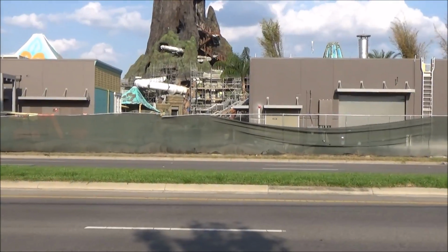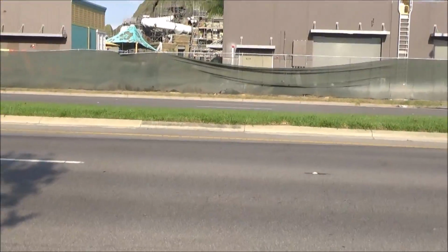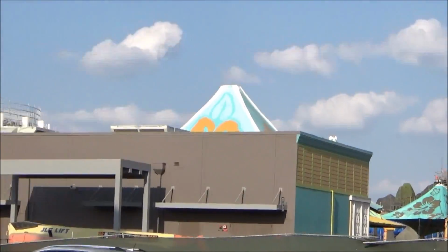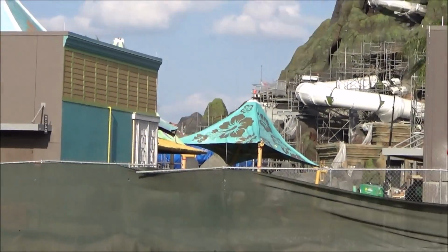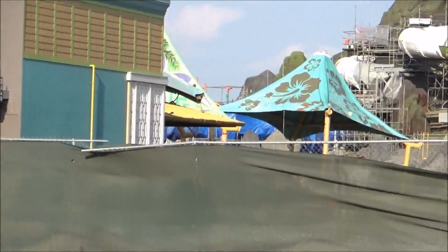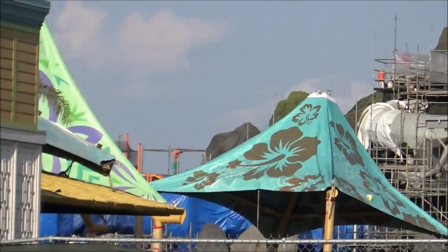Just a moment. We can see some new vinyl coverings, actually two, that have gone in outside of this restaurant. Now last week we brought you the vinyl covering on this vinyl covering right here, at the entrance to the restaurant. This time around we're bringing you these two. And again, I'm going to take another step back. Sorry about the bumpy. So we can see these two vinyl coverings are now in place.